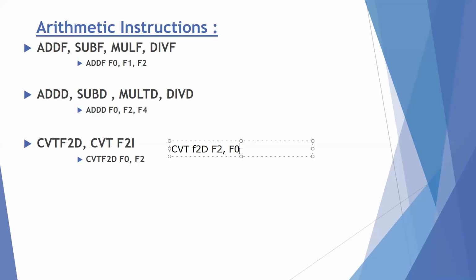So suppose the instruction is given as convert floating to double f0 to f2 f3. This means a 32-bit value available as a single precision number has to be converted to a double precision number in f2 and f3. By default, the data remains the same. The unused spaces will be occupied with all zeros. I hope it's clear to everyone.